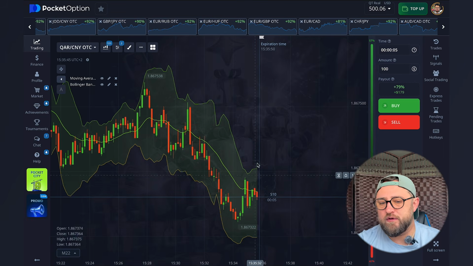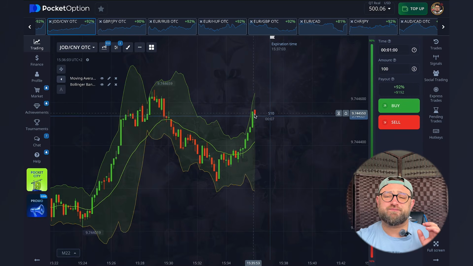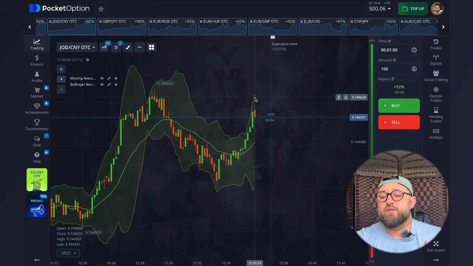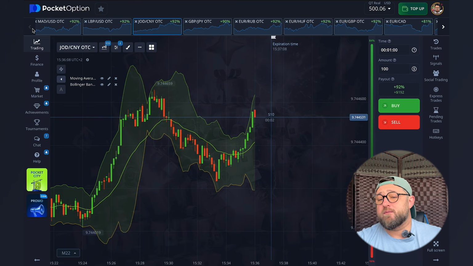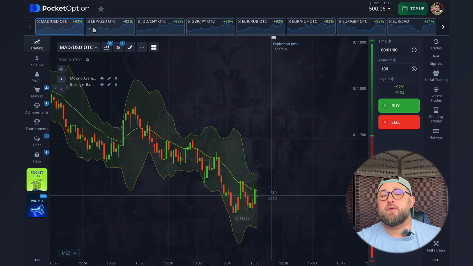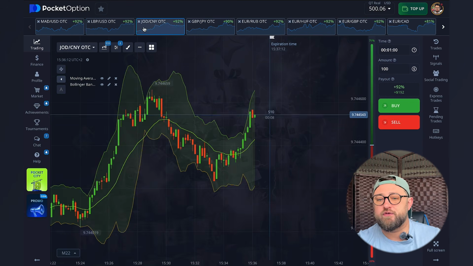Okay, we're ready. So the strategy logic is very simple. The idea is when price touches or approaches the Bollinger Band, we wait for a reversal impulse. Reversal impulse, just remember this word. And we trade against that move. On 1 minute trades, we have more time for price to react, so the setups are more stable compared to fast scalping, as I usually trade.